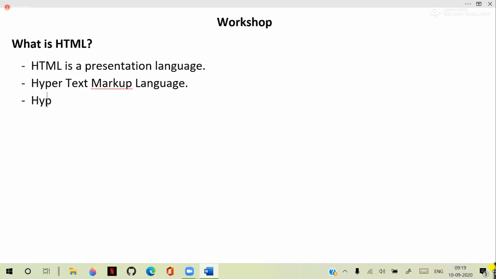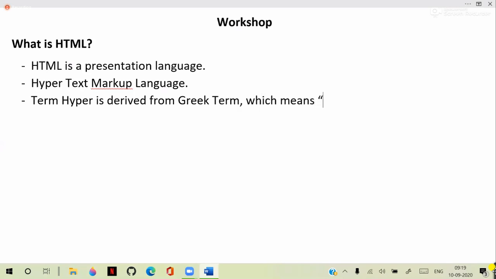The term hyper is derived from a Greek term which means beyond. The meaning of hypertext is that there is a lot of content beyond what you see. A hypertext document contains a lot of things beyond what you see.